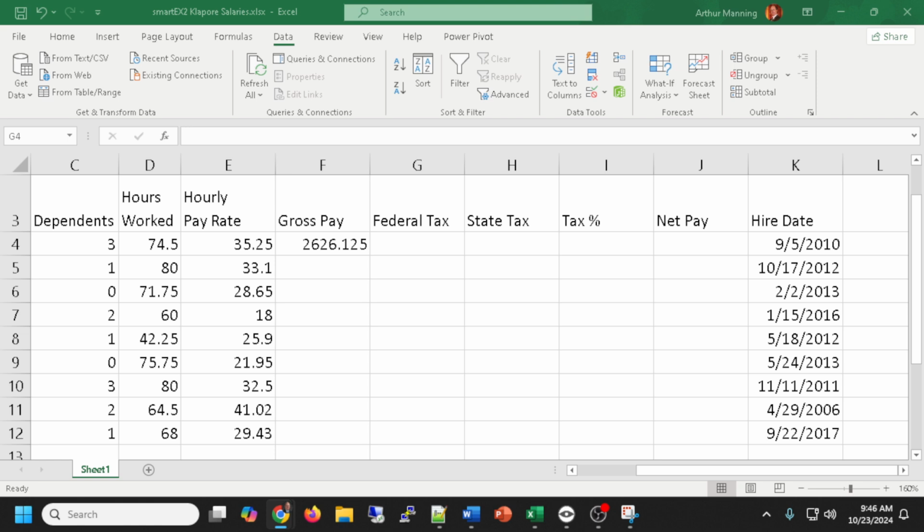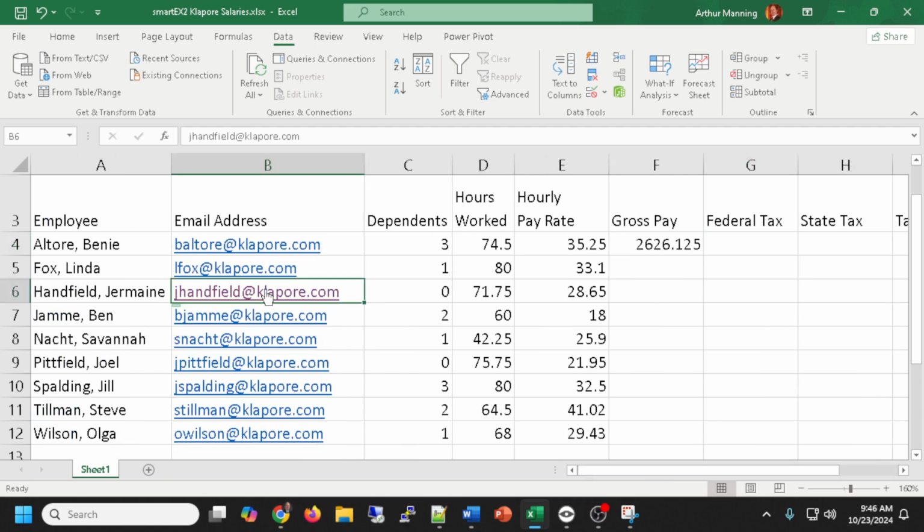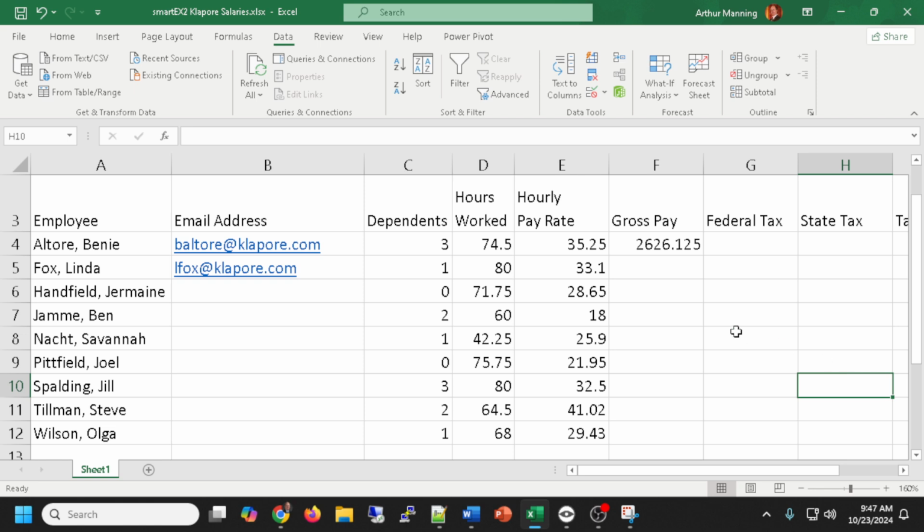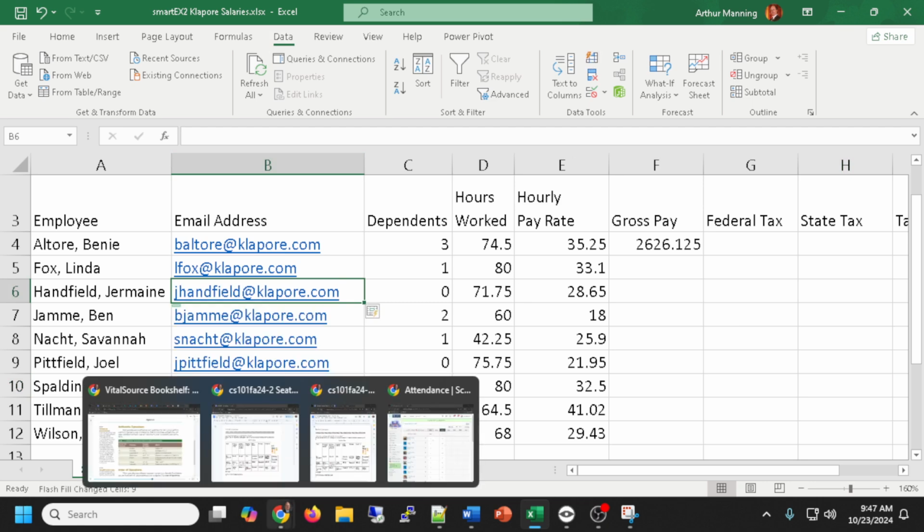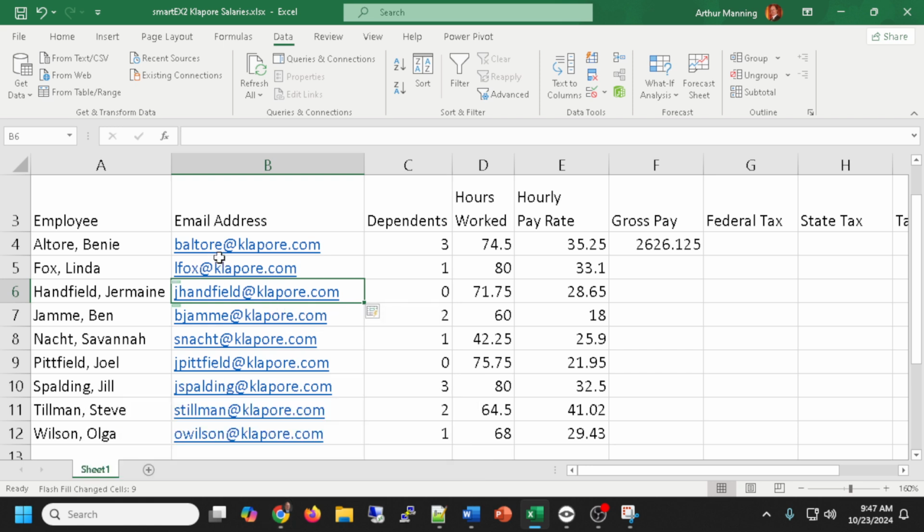Hey, Mr. Mayor? Yes, sir? How did you do the corresponding emails again? Oh, I just clicked underneath the first two after entering the first two. I'll just delete this for you. So it was like this. I enter the first two, I come here and click Data, Flash Fill. And it recognizes a pattern. If it gives you a message like, I didn't see a pattern, check your spelling, if you don't have the pattern matching, Flash Fill may fail on you.